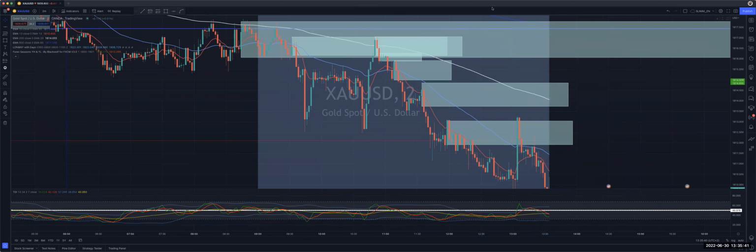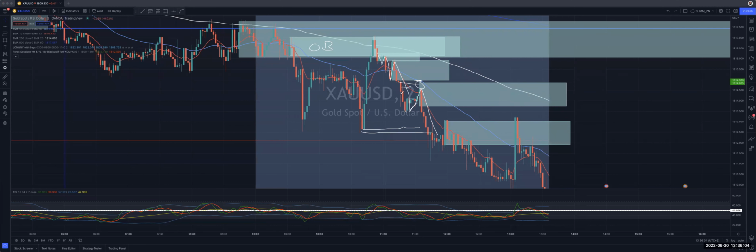So from the first OB here, price dropped, retested an OB, dropped, retested an OB, dropped. Didn't quite get there here, but there was a fair value gap here. So that was a retest and a drop. So you can target this area as your TP. As long as you look to your left and you see a level, you can use all those levels as you take profit.